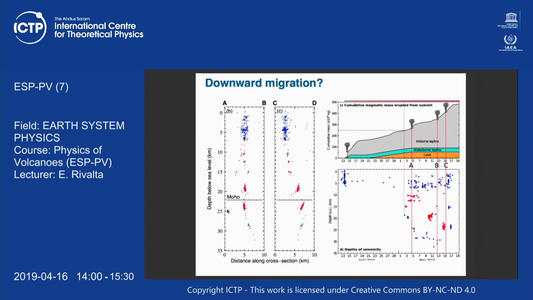But I think this is a case where the migration actually occurred from the top to the bottom. So you expect, if something is ascending, that you migrate from here and then you see things ascending. How would you interpret it if you have first a cluster here, then a cluster here, then a cluster here, and then a cluster here? I can tell you later what they interpreted here. It was a bit of a weird case.